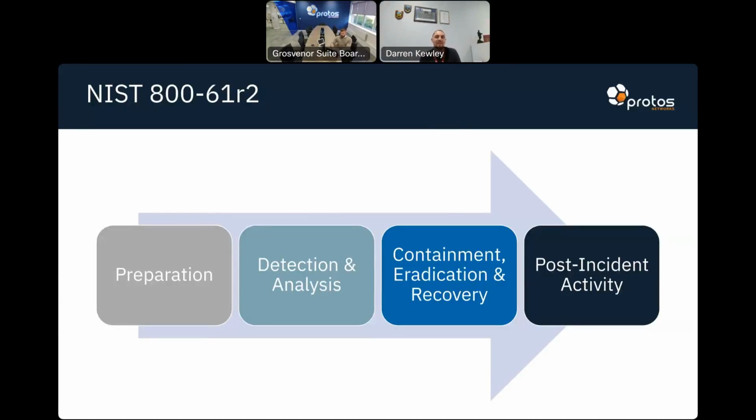We plan for that, and we're self-critical when we do incident reports. What did we miss? What did we do here? And all of that good stuff from that perspective. So from everything we do in the SOC, that is our framework that we work towards in all of our playbooks and all of that good stuff.